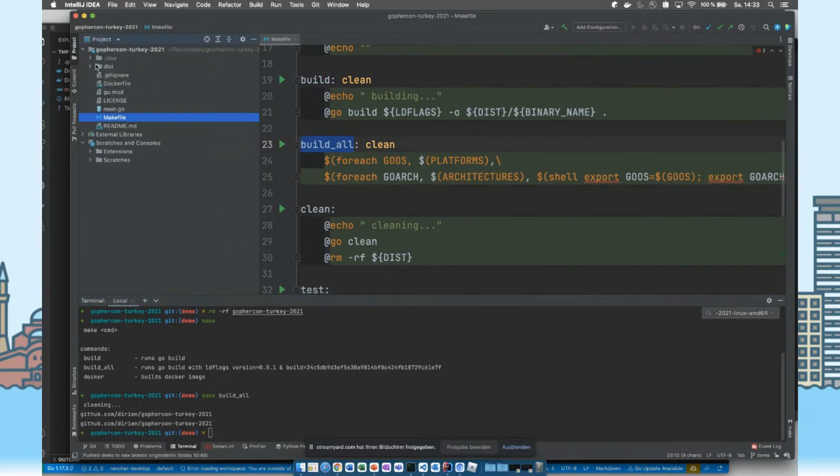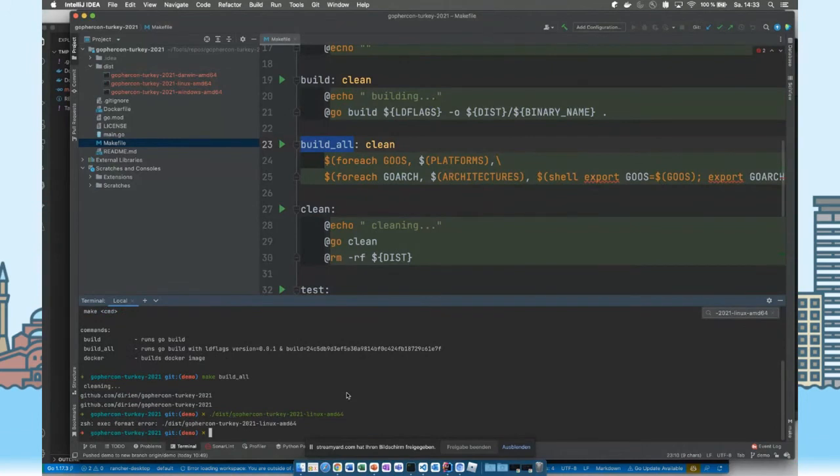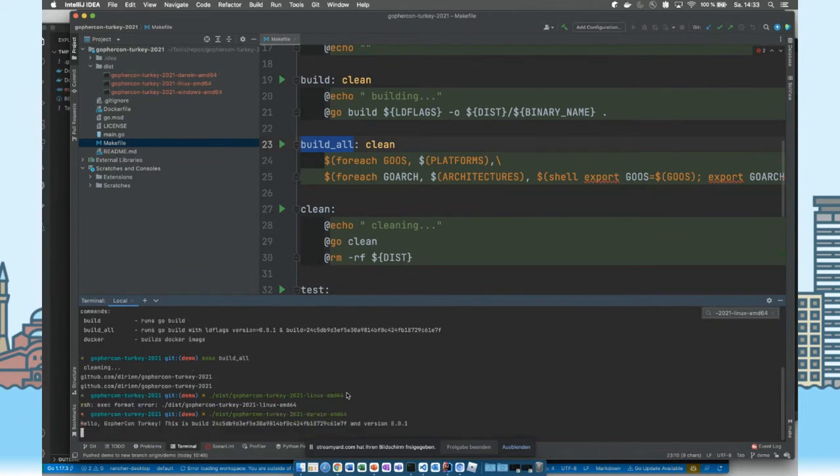And let us see, is there a dist folder? Yeah, there is the dist folder, and we have also the different binaries for different platforms. So if we now call the GopherCon, not the Linux one, the Mac Darwin one, you see now we get the same expression as before, but here we get the git commit ID, and also the version we injected from outside and everything. This is to make it configurable, so that's completely fine.